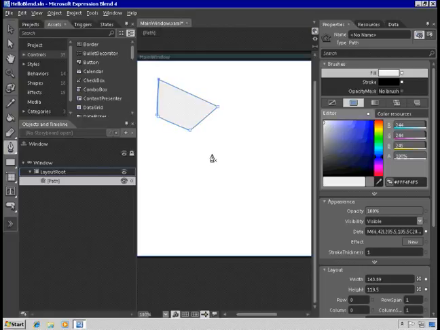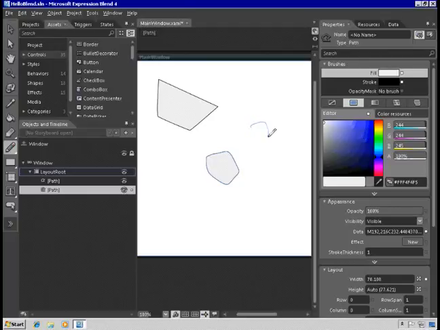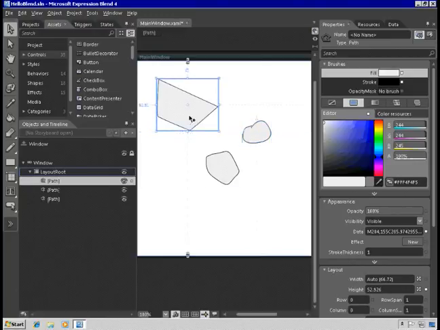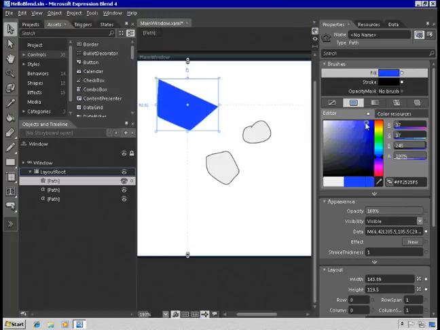And maybe use the pencil tool to create some other shapes here, so we have something to work with. Although we haven't talked about using the properties window yet, I think you'll get the concept. I'm going to first select the first shape. Let's select this shape here. And in the properties panel, let's select a color for its fill. I'll select, say, blue. Okay.